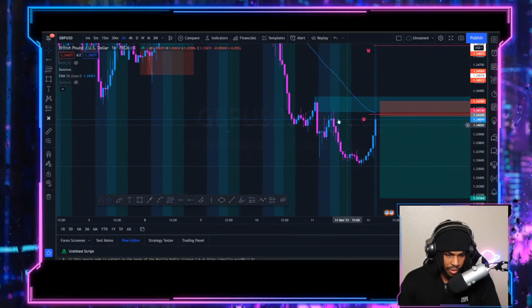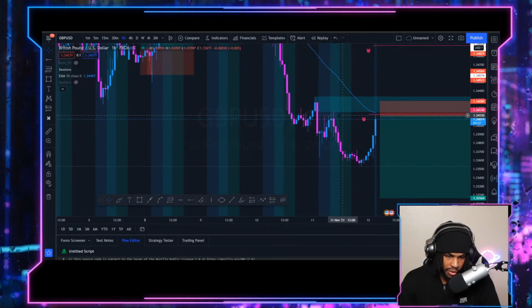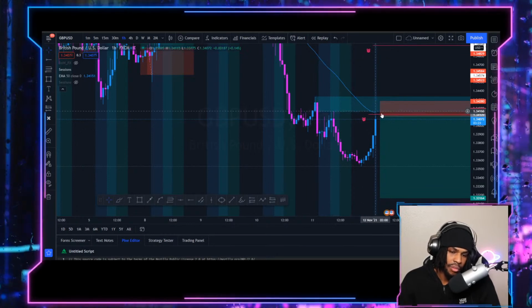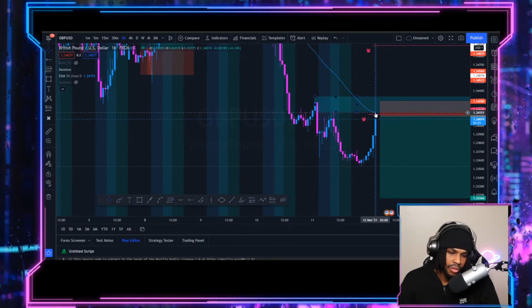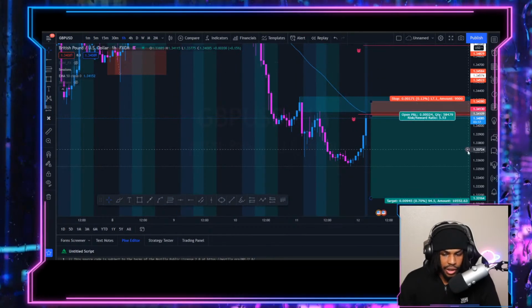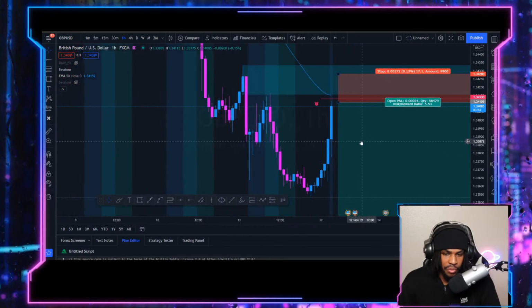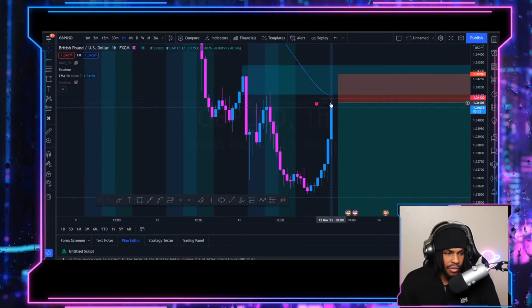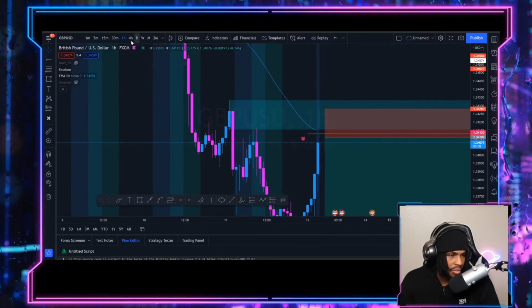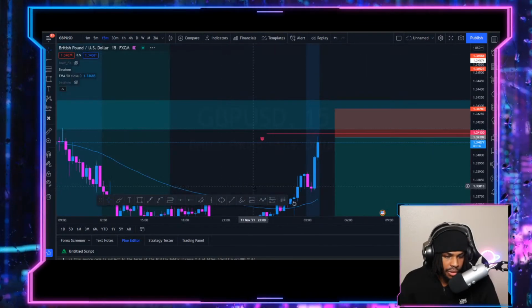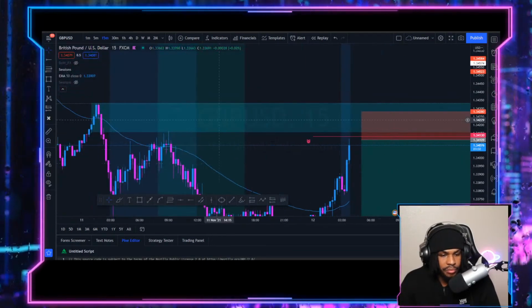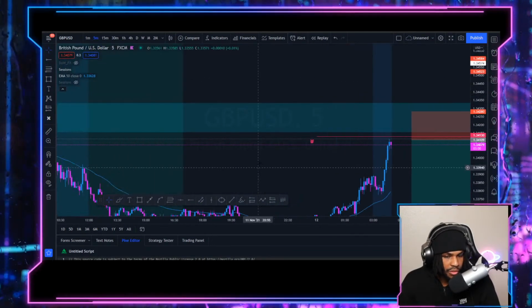So basically I have a 1 hour order block here. The open up has already been mitigated. The price could decide to mitigate it a little bit more or give a second entry off of it. So I'm gonna try to find some type of confirmation that price wants to reverse off of this. On the 1 hour we see that it might get a bounce off of the 50 EMA, but that doesn't hold a lot of weight in my strategy, so I'm looking at it. But let's hop down to the 5 minute, see what's going on.